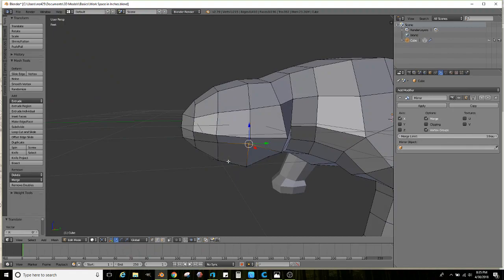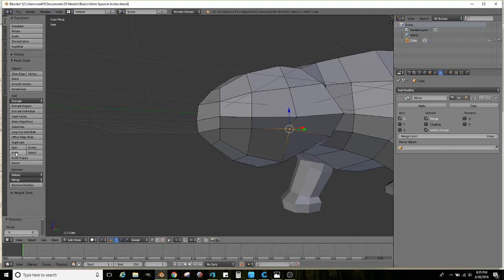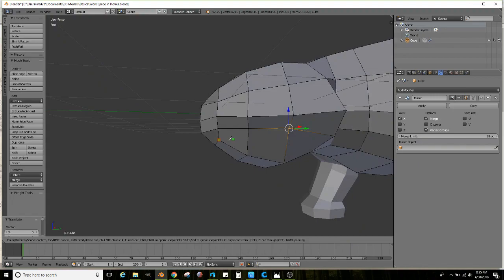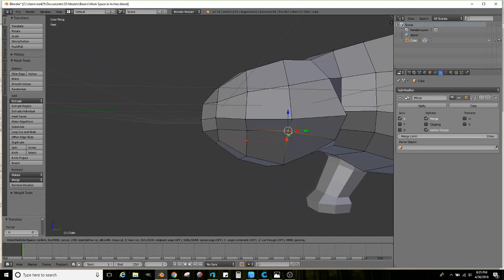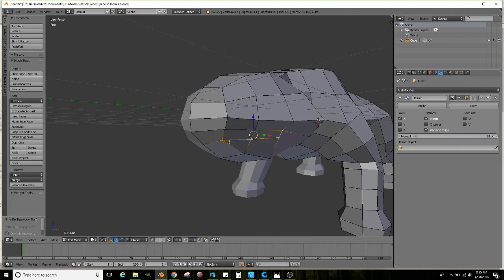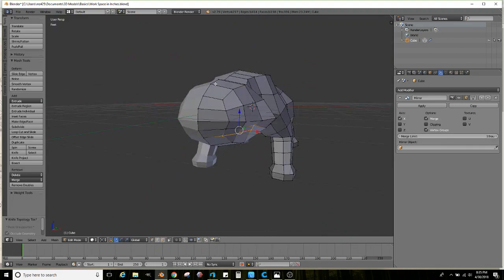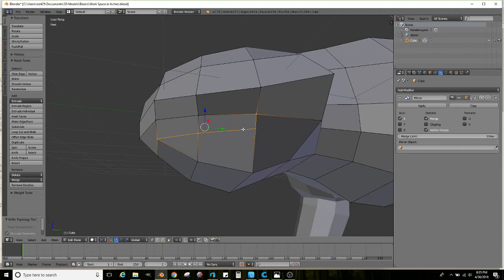So I'm going to go ahead and take the knife tool, which is right over here on the left, knife tool. I'm going to go ahead and just cut right across this thing. So I left click, left click, and that actually should do it. And then I press enter. And now I created a line that goes across this entire thing. When I recombine this entire object, I'm going to use this geometry to create the mouth. But for now, this is all that I need.